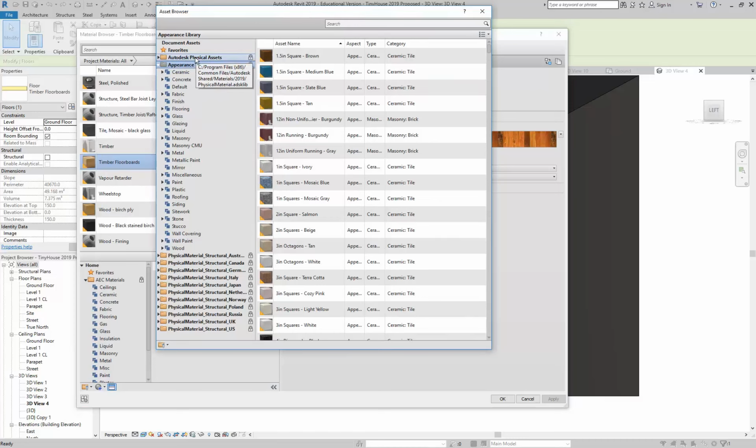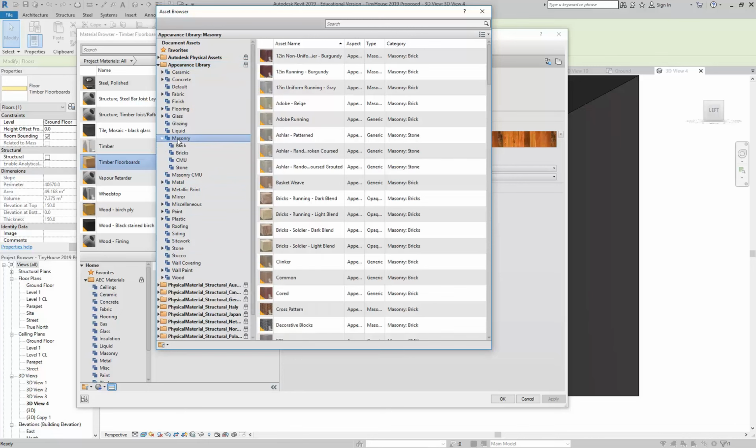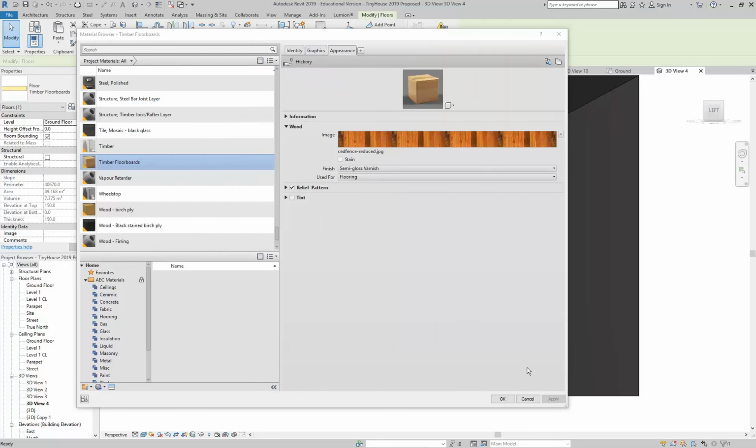First you've got to get a material that's set up with that option. So if it's wood that you want, go to the wood folder in that Appearance library. Masonry, some of it has, so the brick materials, they'll have a texture. So I'll do a brick one.